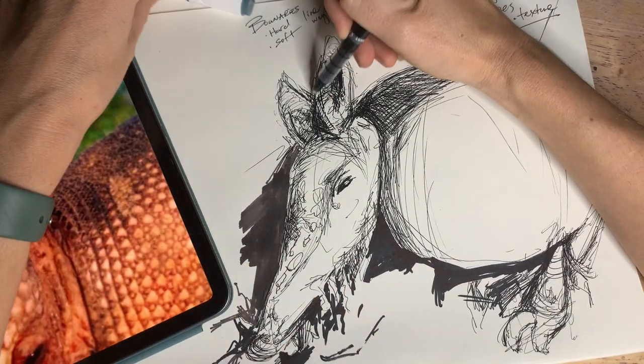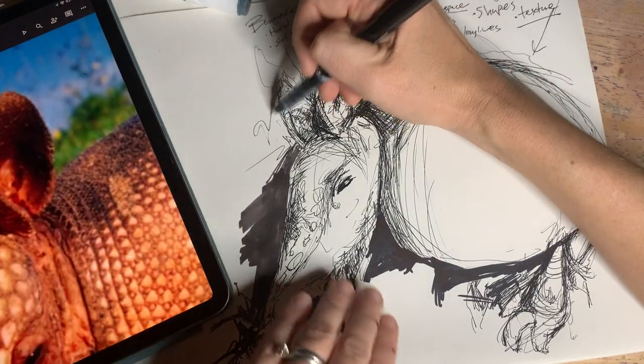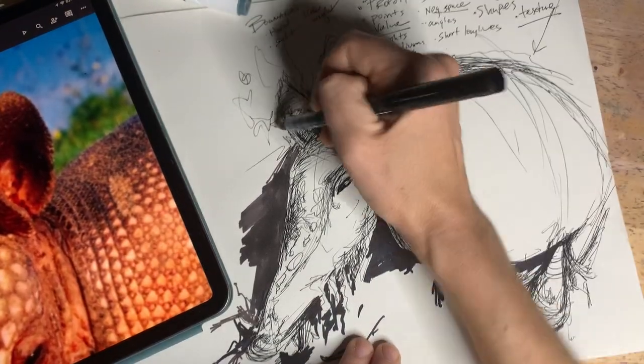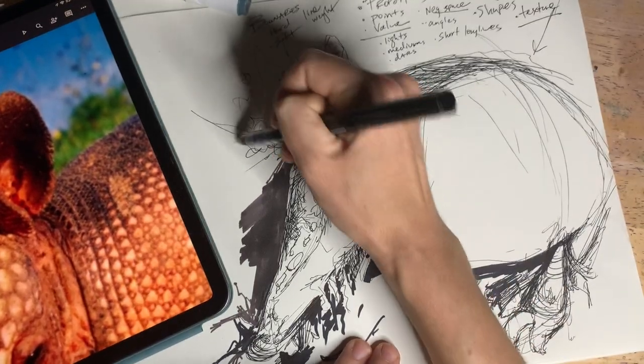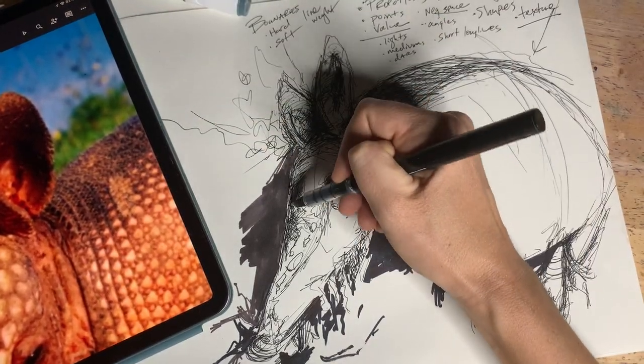Right, and then we got flowers in the background. Okay, kids are like, what do I do with the background? Well, just dance around it, and then let's just feel it out, right? Let's focus more on the form.